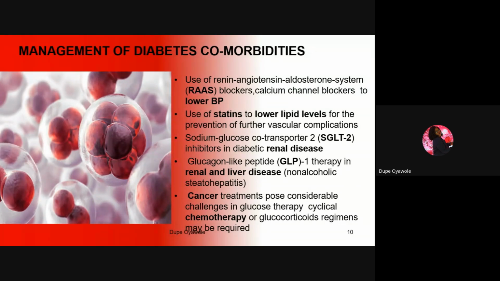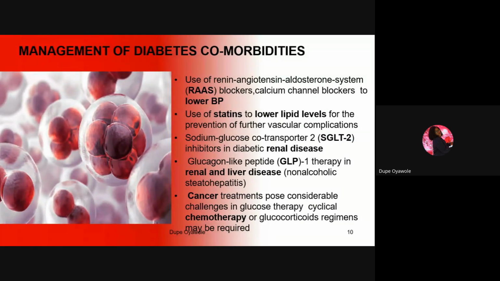it might not be the best drug to use at that point in time, because it can worsen. And the major side effect, which is the UTI, can become an issue with that. So it also depends on the renal function of the patient at that point in time. Then the GLP-1 also helps in renal, especially if the patient has comorbidity of renal diseases.